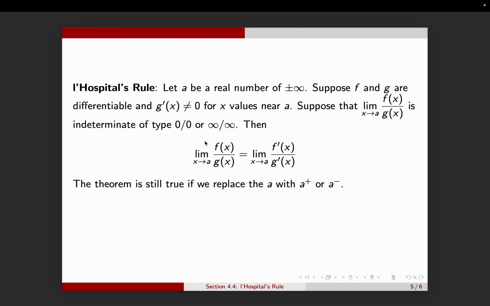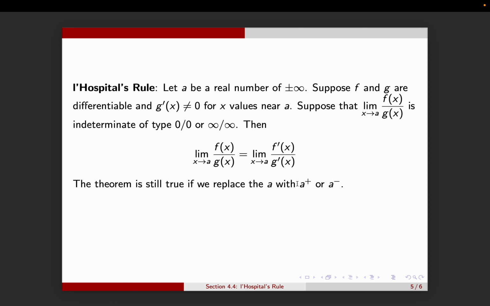So if you want to use L'Hopital's rule, you've got to be dealing with a limit like that. And then what L'Hopital's rule says is this fractional limit f over g actually equals the fractional limit of f prime over g prime. You can just take the derivative of top and bottom. And that's kind of neat because back in chapter 3, that's how we thought the quotient rule should work, right? Shouldn't I just be able to prime and be done? And the quotient rule says, no, you can't just do that. But now with L'Hopital, with this sort of limit rule, you can just take a derivative of top, take a derivative of bottom, and use that limit.